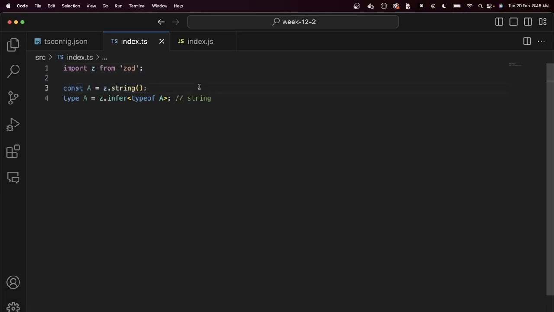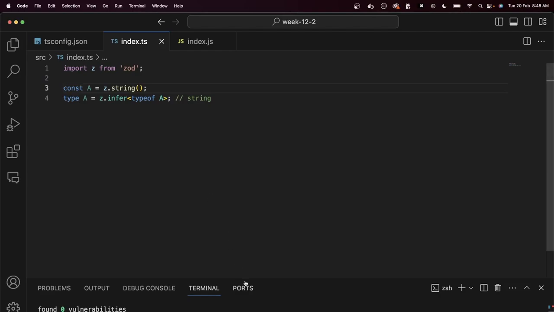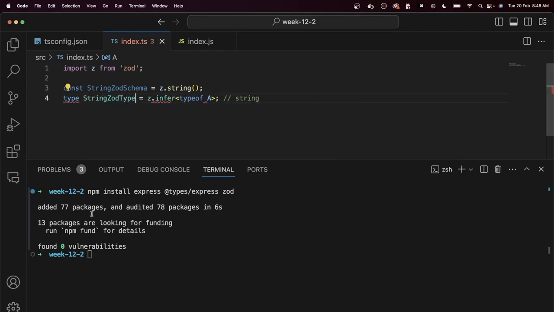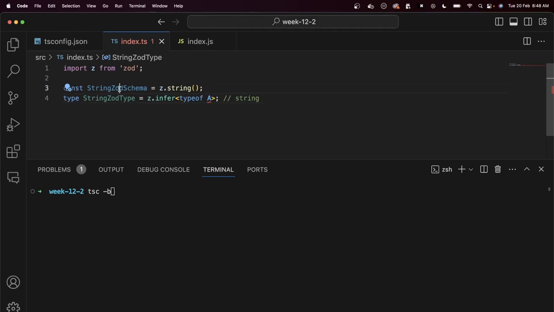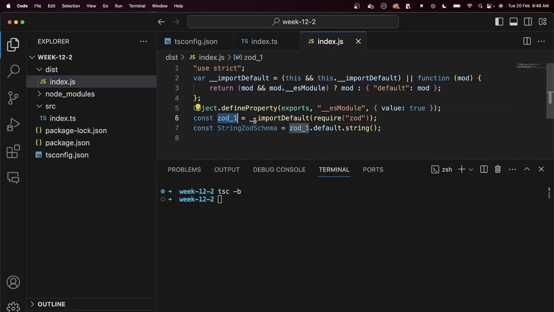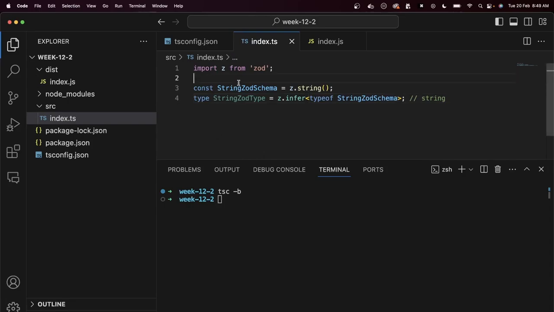This is a runtime variable, by which I mean, let's make this slightly better, a string Zod schema, and then let's make this string Zod type. If I compile this code and look at dist/index.js, you will notice it has string Zod schema, which is this thing right here.